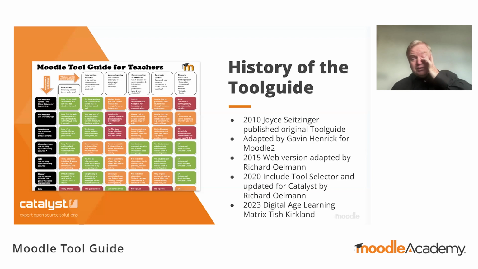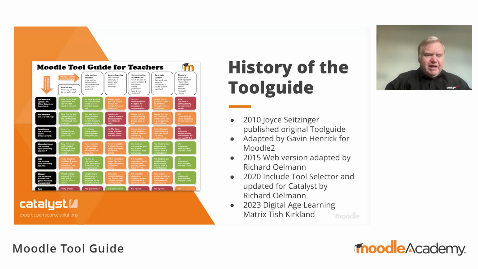So a bit of the history of the tool guide. Joyce originally published a tool guide back in 2010. The whole idea was to bring Moodle tools to teachers and enable them to choose which was the most appropriate tool for what they were doing. And I'll show you this in a little more detail when I pull my online one up. Essentially, the guide listed all the tools that were available in core Moodle at the time, and it would have been 1.8, 1.9 about then when Joyce created this.